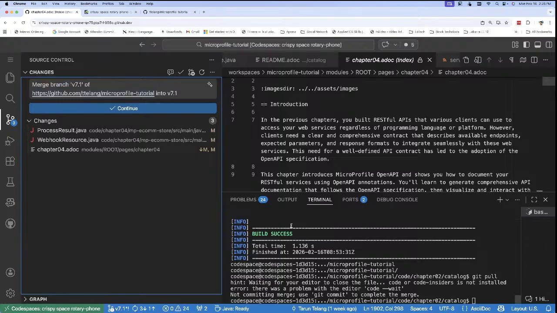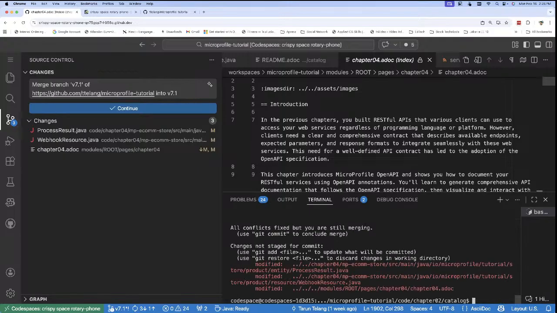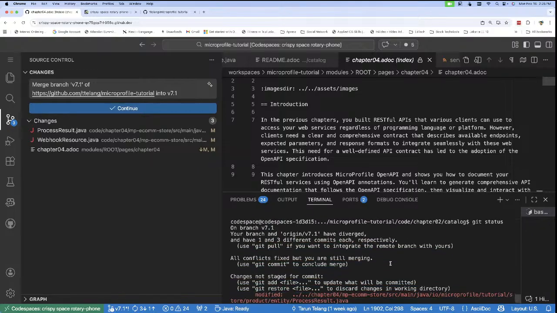Okay, so let's do git status. Sorry, the typo. So we do the git status. There were some changes, right? So let's keep it like that. No worries at the moment. We will be pushing all these changes later.